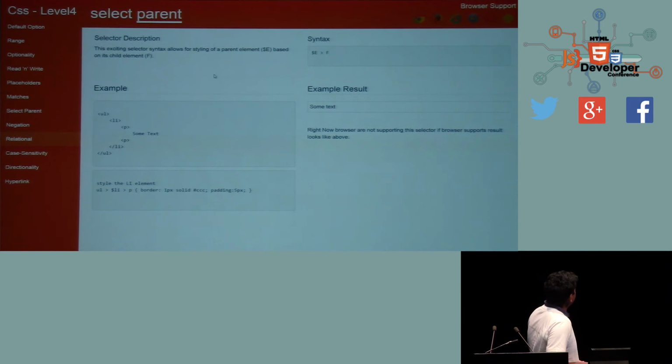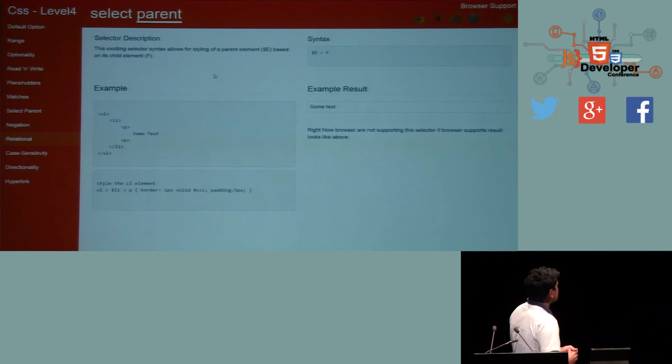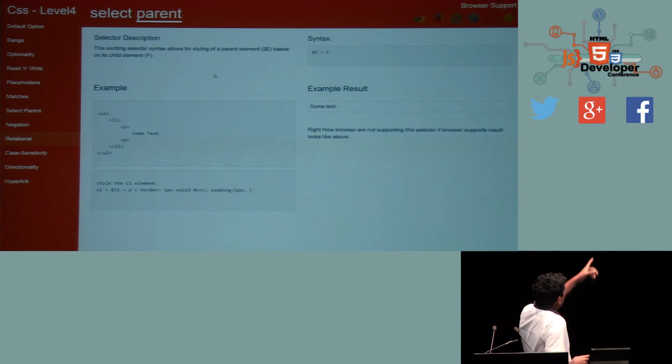Okay, so this is one of the things which is really interesting as well. So far we had selections where we could do a descendant or child selector, but right now they are trying to introduce something where you could select a parent selector as well. So in this case, if you would like to select a UL, you can directly say $li greater than P, and you can do this. So this is an exciting selector that you could do using a dollar sign and greater than, and then you can get the element that you would like.